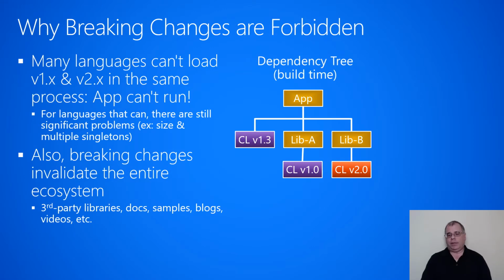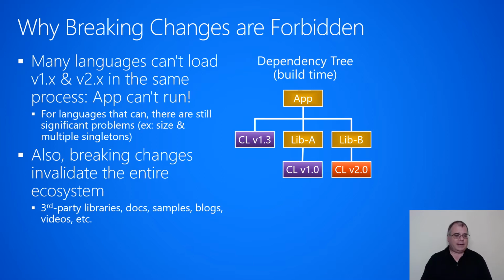Now, there's more reasons why breaking changes are forbidden. It's not just that the customer might have to modify their code, but we want a thriving ecosystem around our services. So we hope that some companies will build third-party libraries on top of our client libraries. And if you have a breaking change, it can actually make it so that the whole application that the customer wants to build is not buildable or not runnable at all. So let me explain how this can happen.